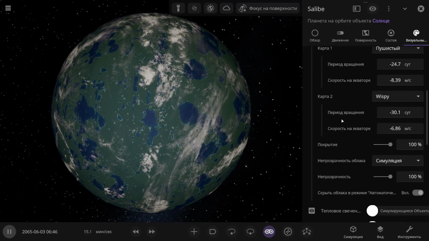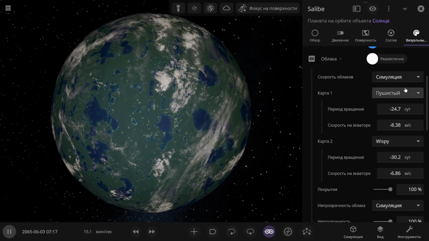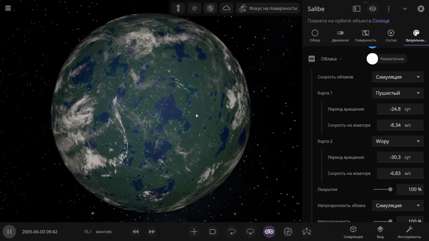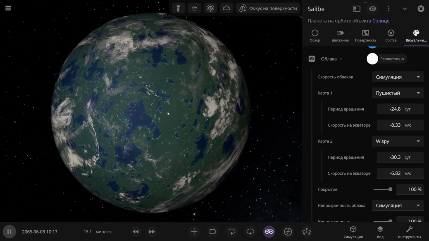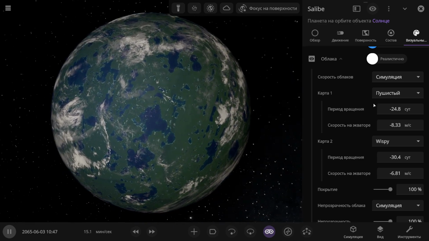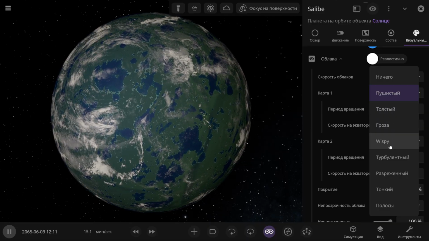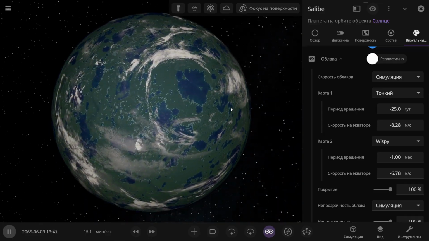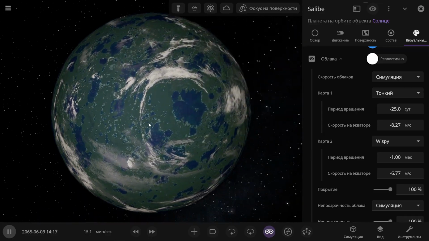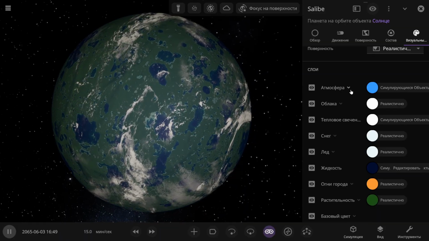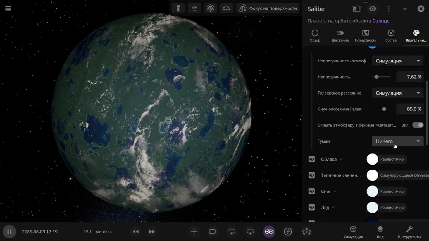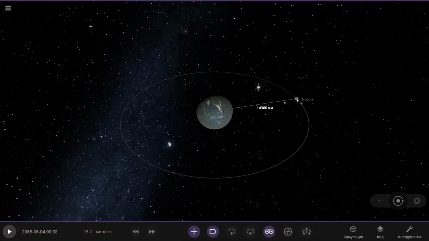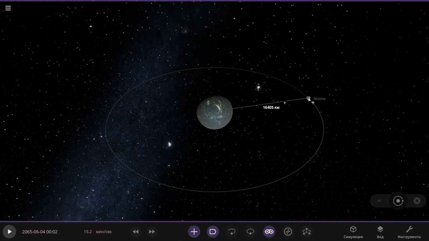Now, about the atmosphere. The simulator always tends to set these kinds of fluffy and wispy cloud types in the sky. Since there is actually more land here than there is water, it seems logical to think that there would probably be fewer clouds overall. So, let the very first cloud type be this thin one right here. And as for the second one, well, we can just leave this wispy one as it is. In principle, it looks normal. Let's leave it like that. You could leave it as is, but for an even more beautiful planet, you can set the fog to, for example, Earth-like.